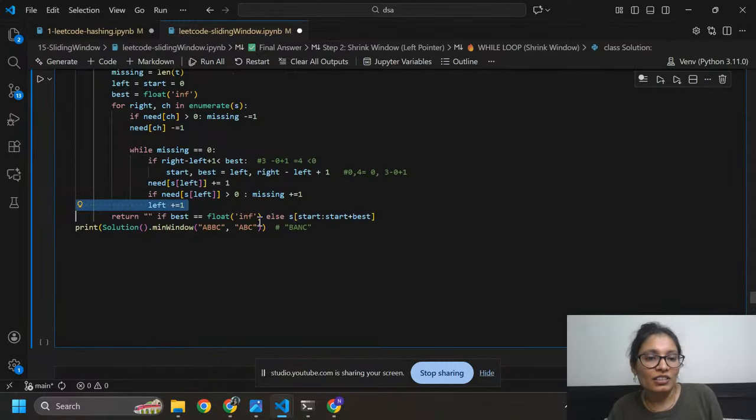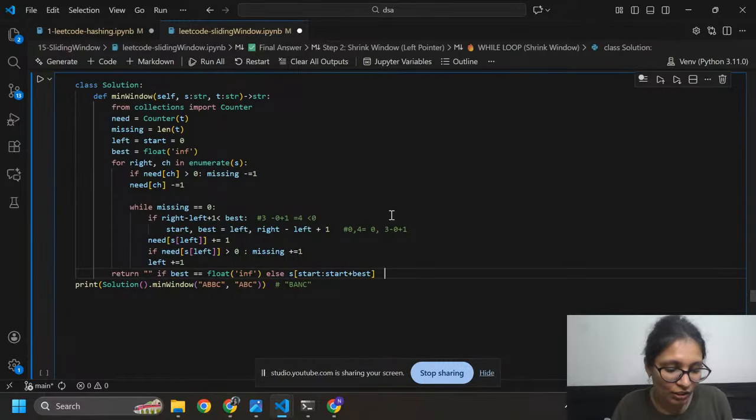Now you can see, return an empty string if best equals float infinity. Otherwise it will return s from start to start plus best. Start equals 0 and best equals 4, so I need to take the elements of s from index 0 to 4.